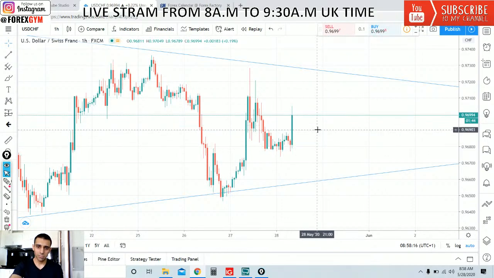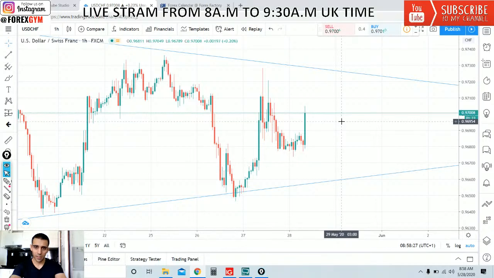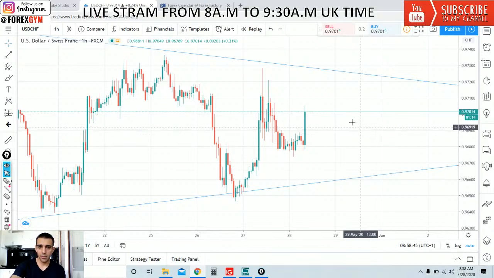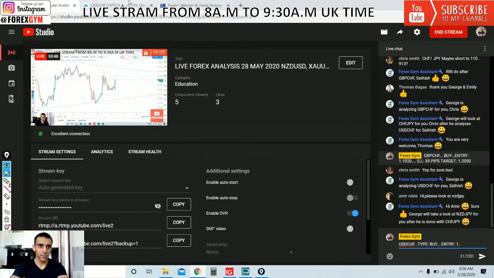Okay, now it's starting to look... still alright, but if it pushes another, I don't know, 5 to 7 pips, then that will disqualify the trade. So let's wait for those 2 minutes for this candle to close, and then I will write the levels. So we still have 10 minutes before this candle is closed. Let me just write the levels, and then I'll come back and see how it's going to close.